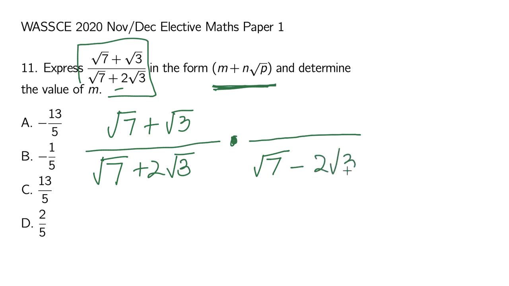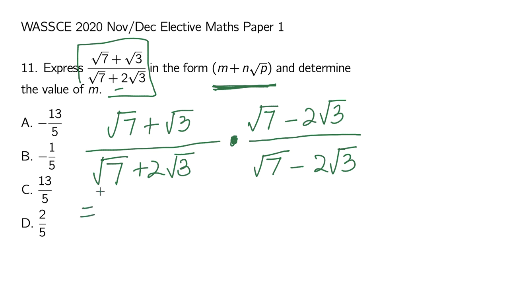So you have root 7 plus 2 root 3. If you multiply by root 7 minus 2 root 3, that's going to do the trick. Having multiplied the denominator by that, we have to multiply the numerator also by that, so that we don't change anything. Root 7 minus 2 root 3 over root 7 minus 2 root 3 cancels, so this is just like multiplying through by 1. And when we do that, what do we get?